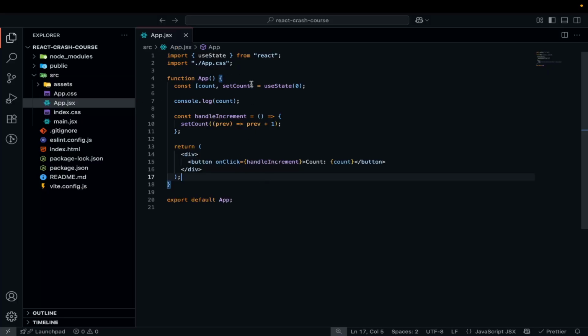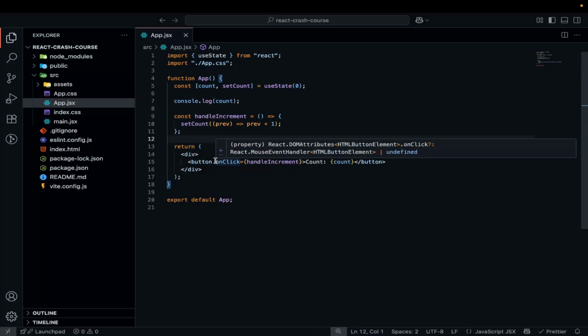And while re-rendering this component, it does not reset the value to 0 as we saw with the normal JavaScript variable. So this is also a very important interview question, like why do we use useState versus a normal JavaScript variable? You can tell all of these reasons to the interviewer.